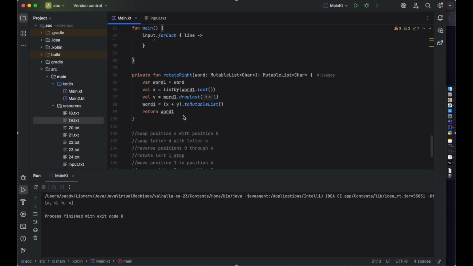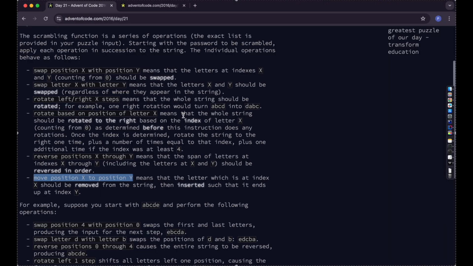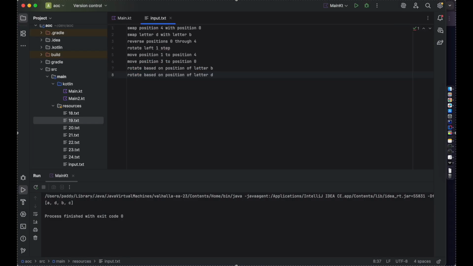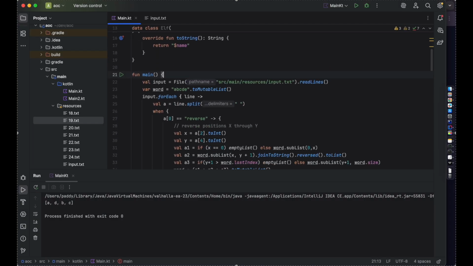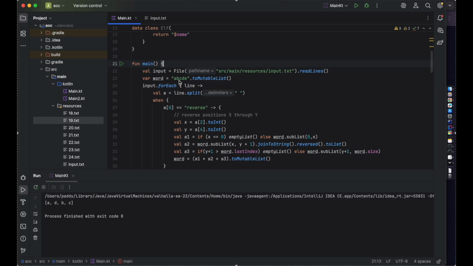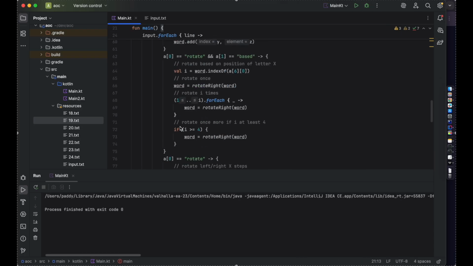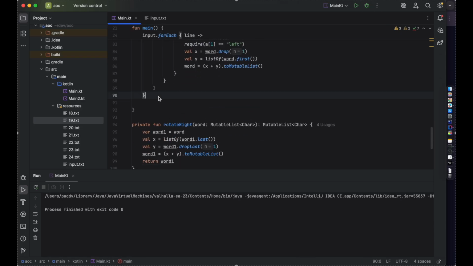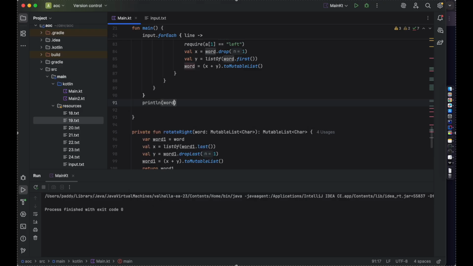Okay. Now we can do this example, and this is our input. We have to also print the end. Oh, that's a bit odd looking.